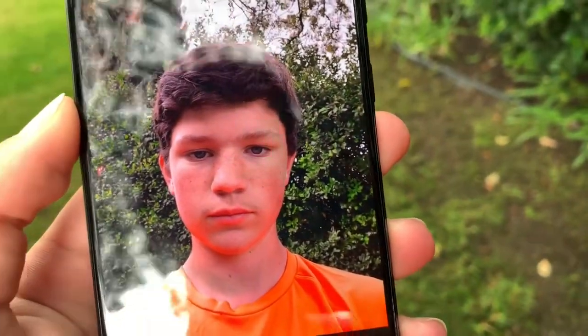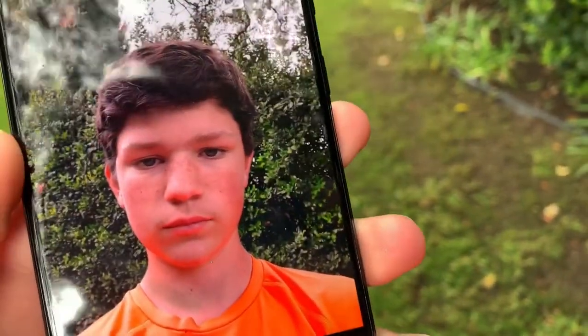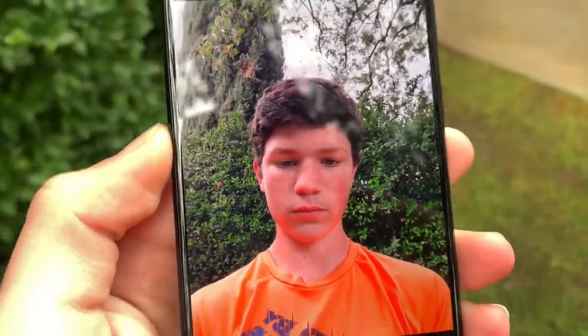So here's the front-facing camera. You can see there's a lot of detail, even though in low light it wasn't that good, but in lots of light it looks really great. There's also a kind of ultra wide selfie that you can do, so you get more in your picture.